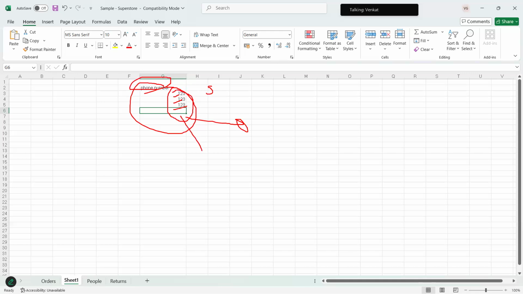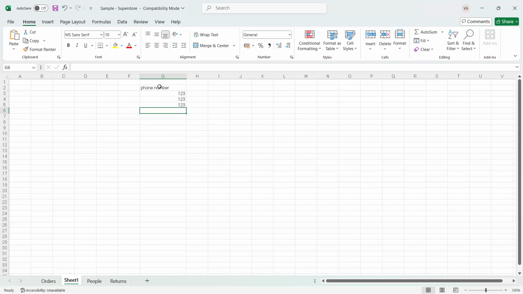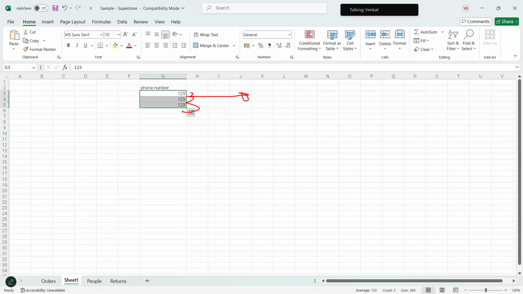Why? Because measure means we have to do the summation of all these rows. But phone numbers we can't do the summation, right? That's why phone number is coming under dimension. Even though it contains numbers, in real time we don't do the summation of the phone numbers for each row. So you will get some different number here if you do the summation of these phone numbers. That's why all the number fields do not come into the measures.